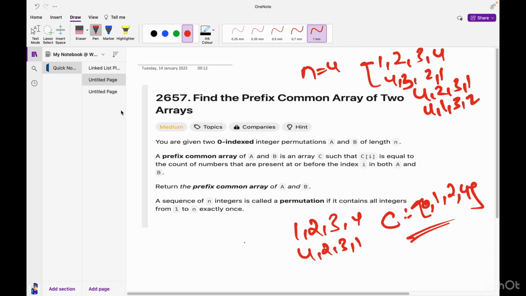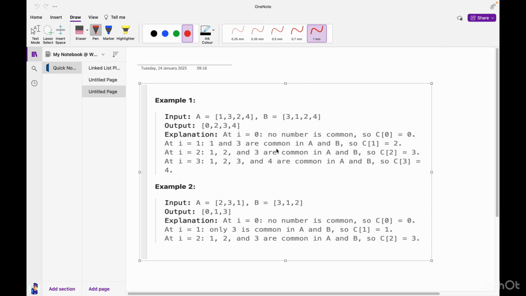Okay, so let's see the examples. First example is A is 1 3 2 4 and B is 3 1 2 4. Let's make an answer array. For the first case, 1 and 3, nothing is in common.